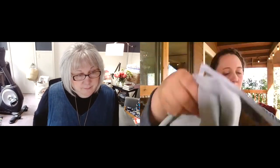Something's up with mine, and I have gone back and double checked all my counting and everything. For some reason, this isn't going all the way down to the border like it's supposed to. So I'm just going to add a couple stitches, because I've checked all of this really carefully to make sure I didn't miss a jog or a strand. I'm not going to worry about it. I'm going to leave it. I'm just going to bring it down with a couple extra stitches, and hopefully that doesn't bite me in the butt later.